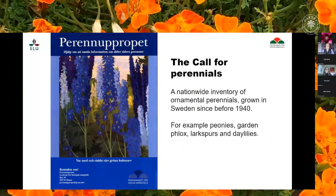POM's first assignment was to search for old garden plant cultivars. This assignment was prioritised because there was a risk that these cultivars would otherwise disappear — many had already been lost and now it was important to find those that remained. To find these old cultivars still in cultivation, POM started eight inventory projects or calls for old plants, beginning between 2002 and 2009. One of them was the call for perennials, or perennepropet in Swedish, where they were looking for ornamental perennials grown before 1940. The question everyone asked before starting was: would there be any old perennials left? Were we too late?